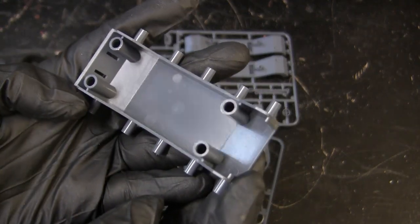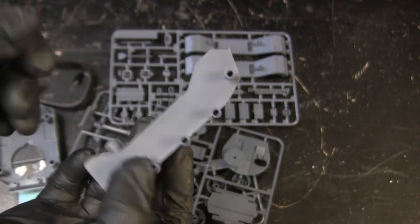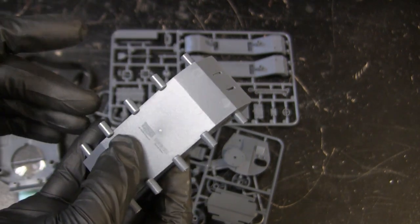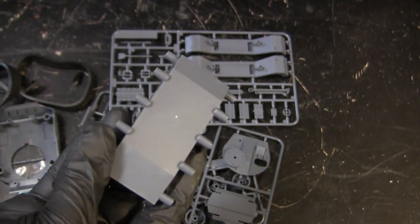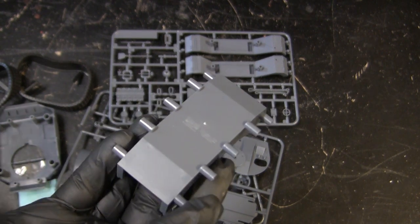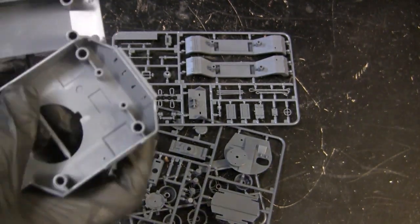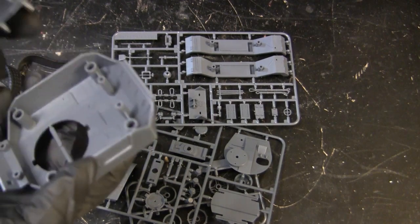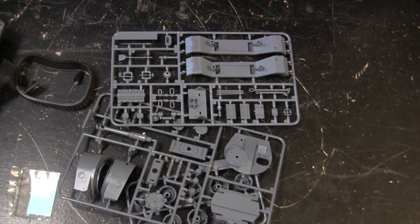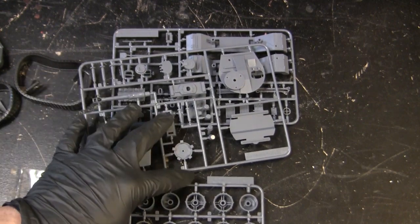Here we have the lower hull. Overall, the plastic quality is very, very good as well as the tooling itself. Keep in mind these kits are from Meng, and Meng is known for producing very high quality plastic model kits, such as the other World War Tunes kits I've reviewed in the past, as well as something on the more serious end like the Char 2C French super heavy tank. The plastic itself is nice and thick, which means it's very durable — you're not going to have to worry about the thing cracking when handling. Judging by how the other kits went together, these kits make for a very simplistic build.